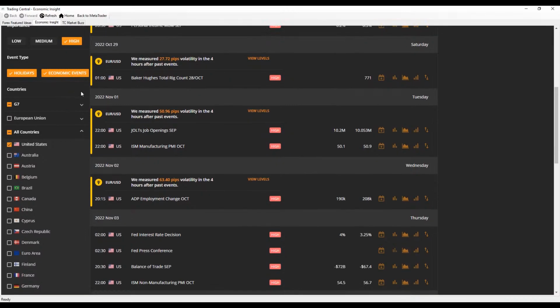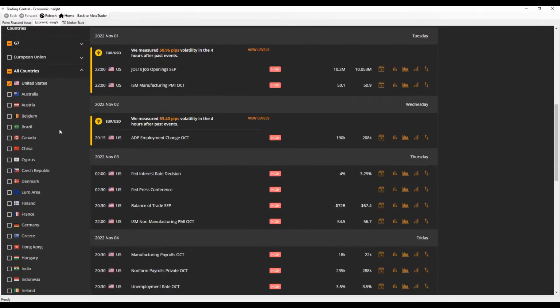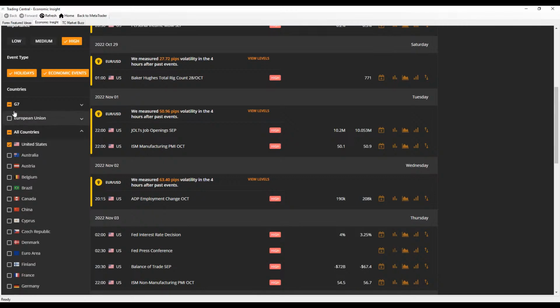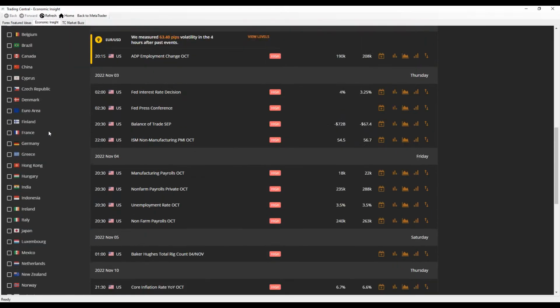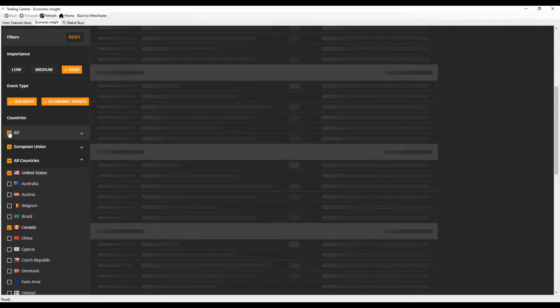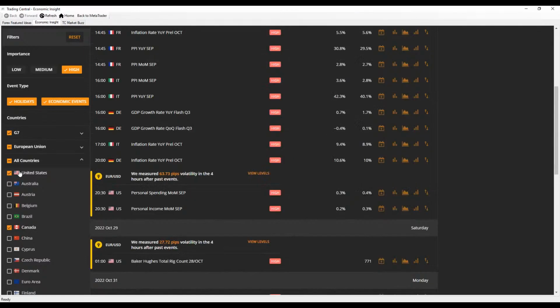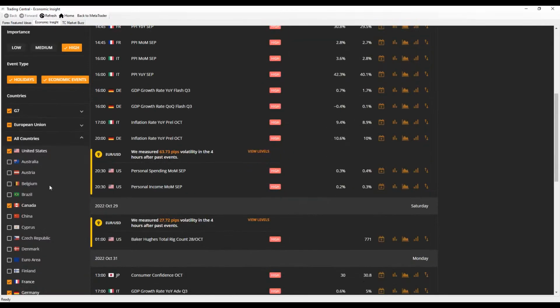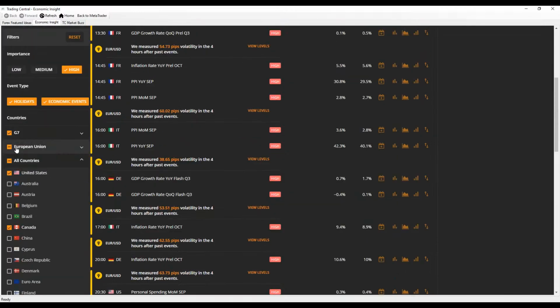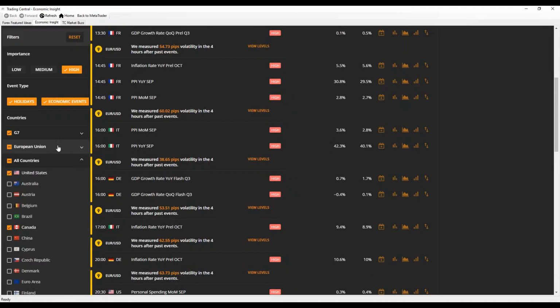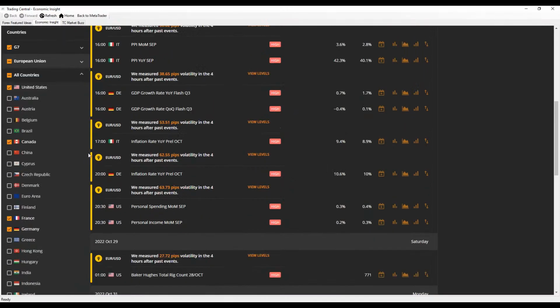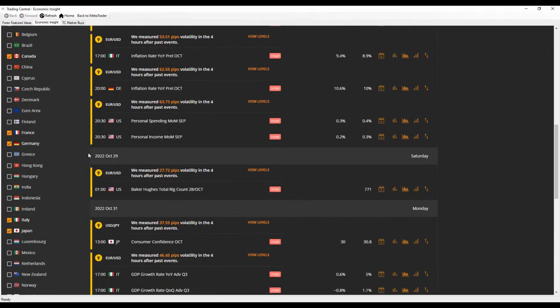From here, you are seeing a filter of all the countries. Let's say if you're trading the majors, likely you'll be viewing the G7 nations, so the United States, the EU area, and all that. If you click the G7, the G7 countries will appear. The EU would also appear. Depending on if you're looking at China data, you can feel free to go and check out China. So it really depends on what you're trading.